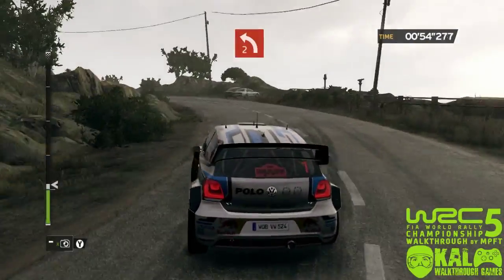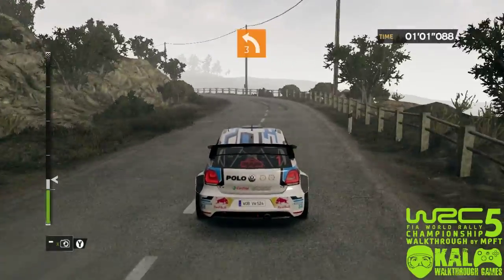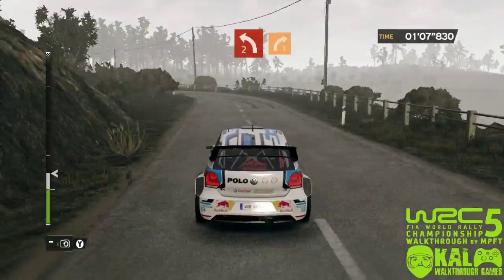Long. On 2, right 4, 100. On 2, left 3, plus. 4, right 3, minus. Short, in 2, flat, left. On 2, left 2, minus.